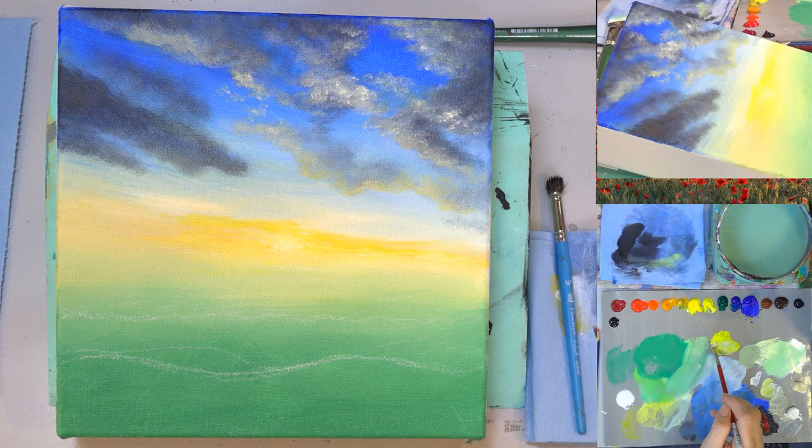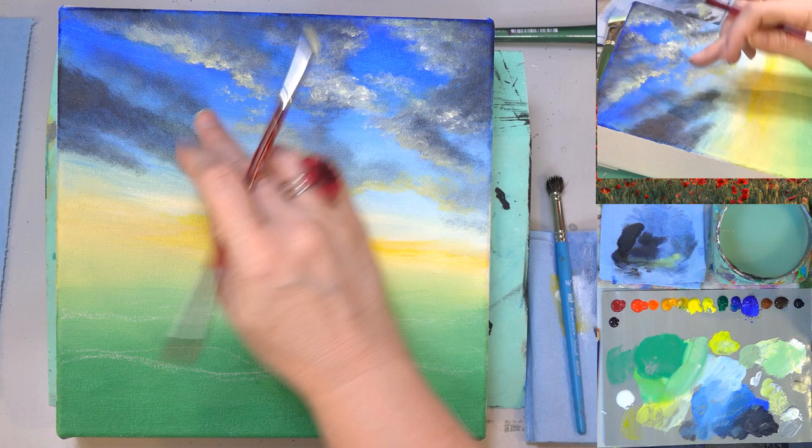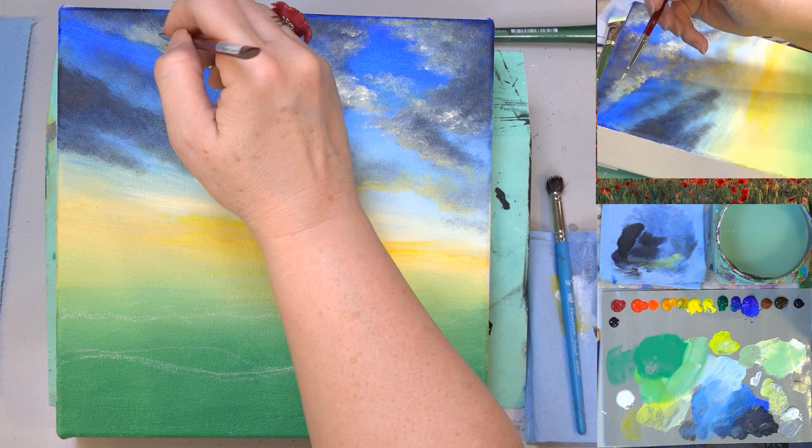And some more yellow, some more of my zinc white. Cadmium yellow is opaque, so add more of the white than the yellow so that it'll stay a little bit more soft looking. And I'm going to go up underneath where we've already done and do even brighter, like highlights. And go right along that rim.